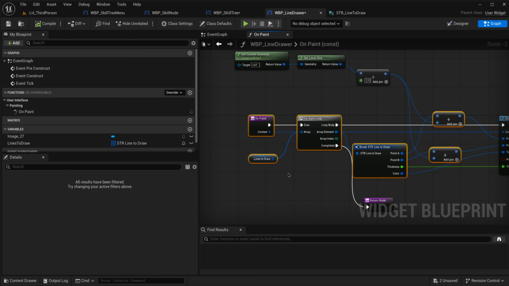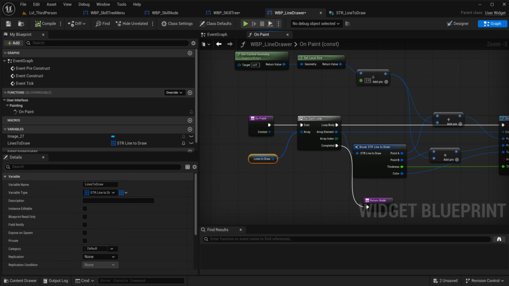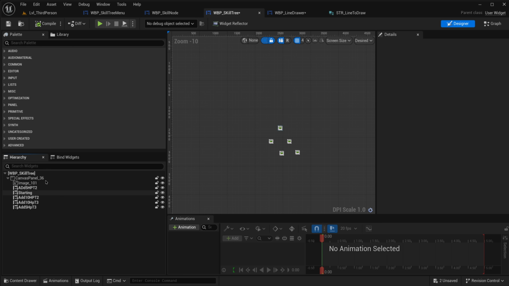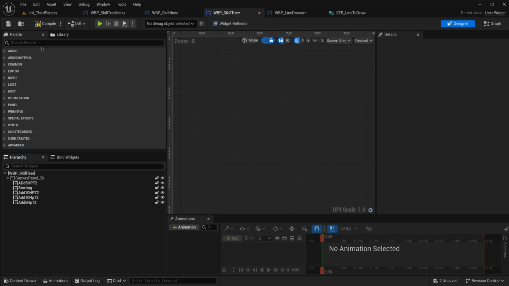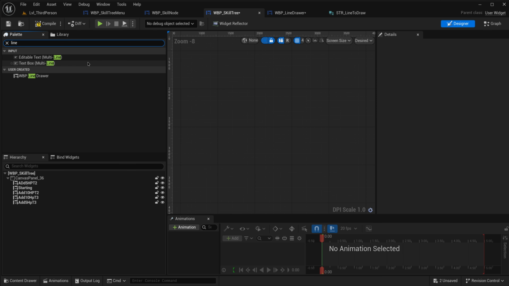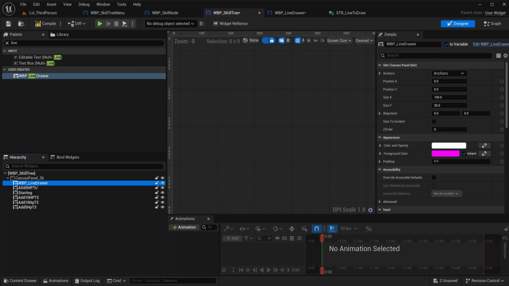Constructing the lines for this array is going to be a little bit more involved. Let's immediately just move on over to that. Back in the skill tree, I'm going to remove the background image that we've been using so far, because we're going to be replacing that with our new line drawer. So if we just add a line drawer, we make sure that that's the first thing in our stack, because widgets render from bottom to top, so it renders this first and everything under it gets rendered after it.